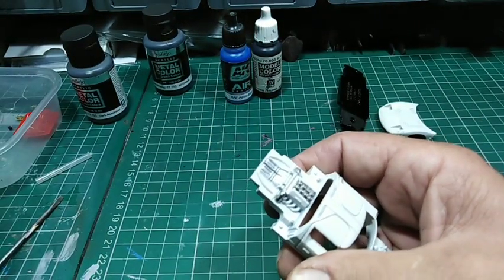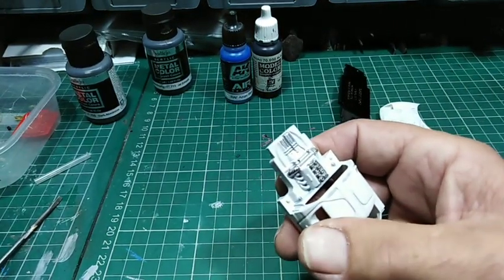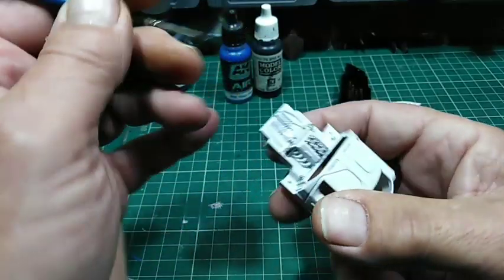Getting there. We're getting there, fellas.